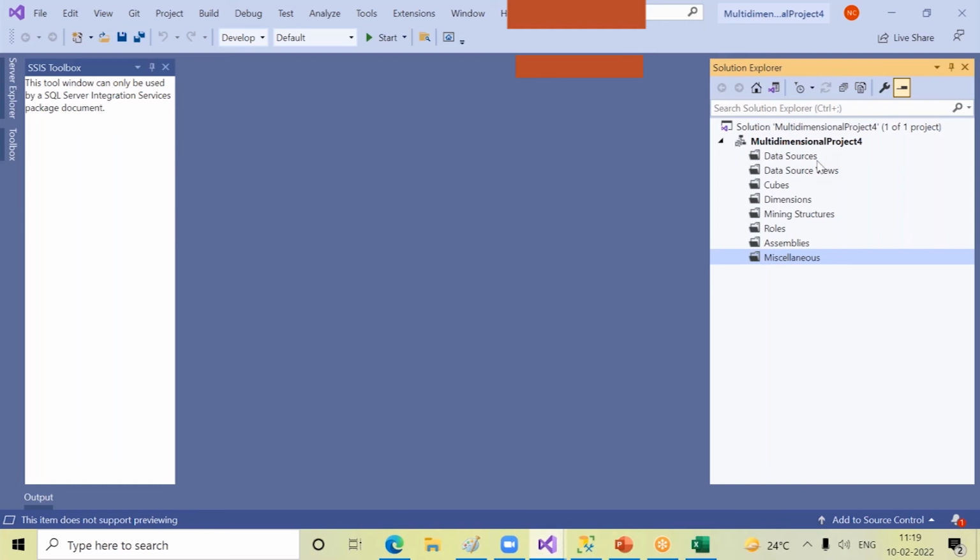Basically, in SSRS reports, we can design two types of reports. One is a normal dimensional database report or cube report. When you come to a cube report, the query is written through MDX. When you come to normal reports, the query is written from SQL queries. The design part and everything is the same, but when you apply the query mode, it is different. At the data set level, when you create a data set, there is a slight difference.